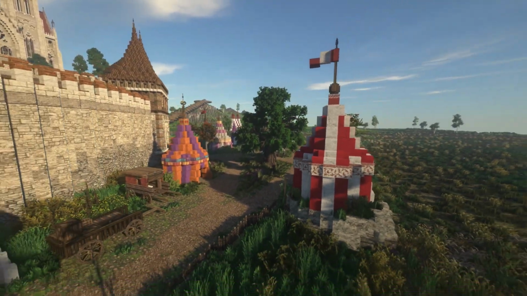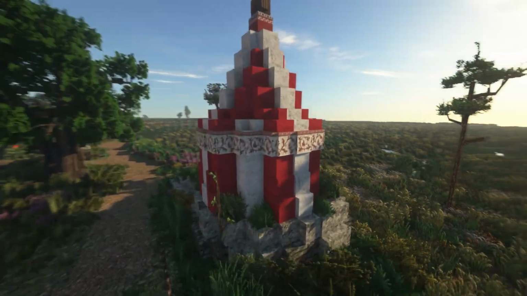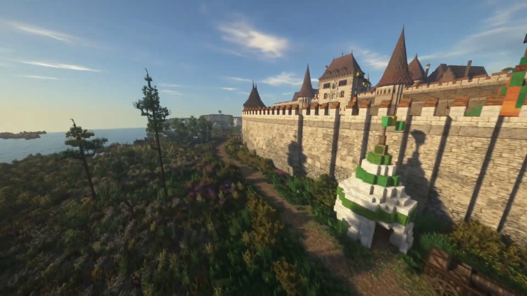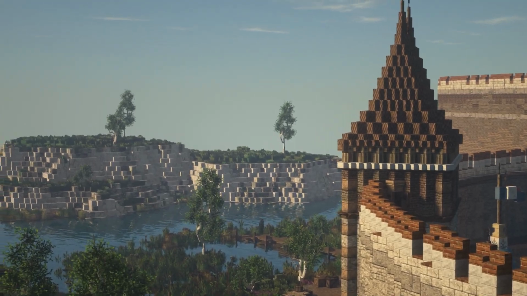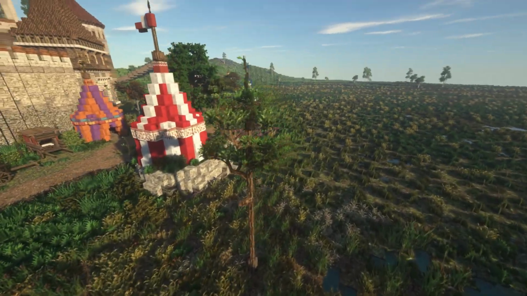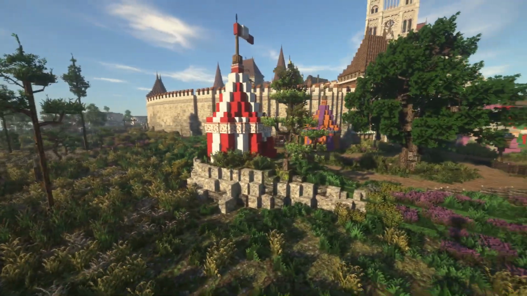It looks really cool. We have a small tent on a little cliff here. This is the same kind of cliffs that we have a lot of around here. You can see them over there and inside the city as well. So just trying to maintain that a little bit to create some continuity in the landscape.